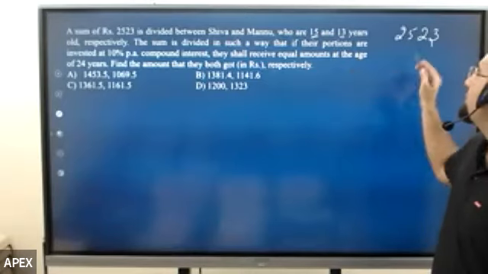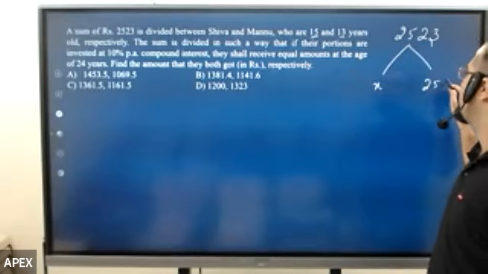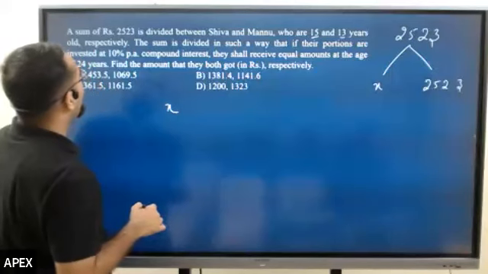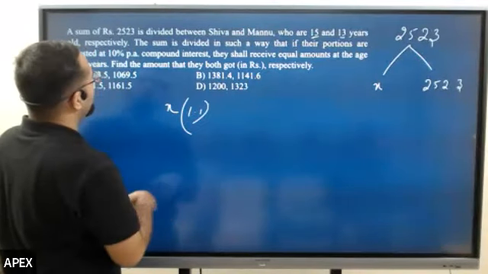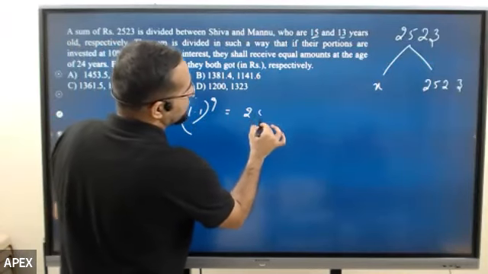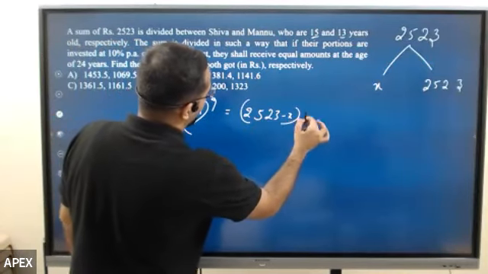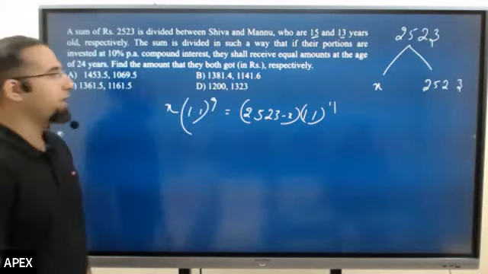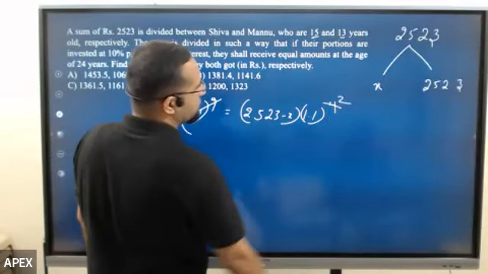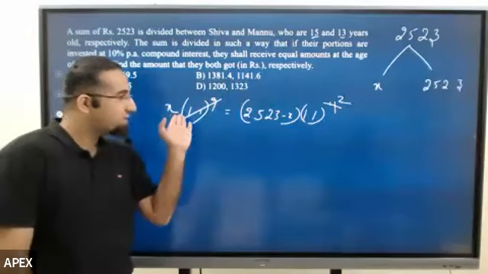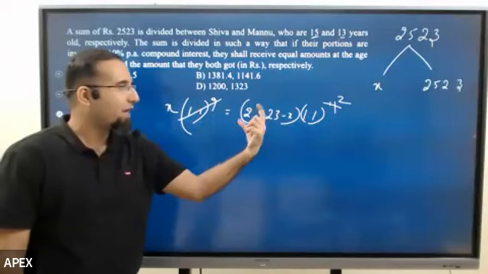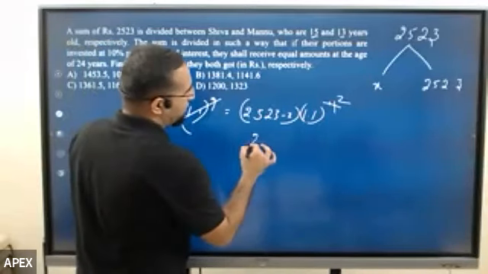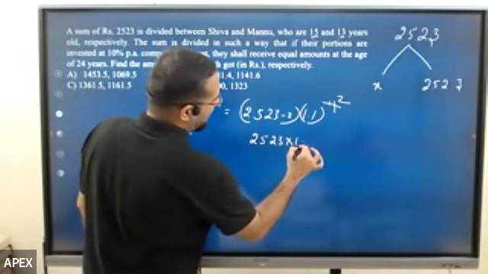Interest rate is also not mentioned. Right, so if I'm converting this guy as x and this guy as 2523 minus x, then all I'm looking at is x into 1.1 whole to the power 9 is equal to 2523 minus x into 1.1 whole to the power 11. 9, 11 will get cancelled directly from here. This is 9 and this gets 11. So this becomes 1.21. Or you can do reverse. You can keep this as 1.1 whole to the power 11 because again calculation together. Up to you, no problem. Clear? And then eventually you can say this is 1.21. So don't calculate this. 2523 into 1.21.